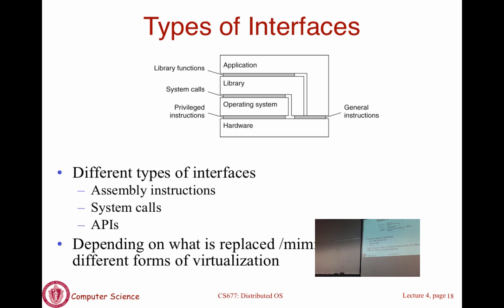Okay? So when you hear the word virtualization, it's not just one thing. It depends on what level it is implemented in and what interface it is actually emulating. And depending on that, you're going to get different types of virtualization. We'll look at all of them at different levels of detail. Today we are going to talk about hardware level virtualization. We may not finish that, so we'll have some overflow into next time, but next time we'll also talk about OS level. Application level, I won't talk about a whole lot, just mention it briefly.